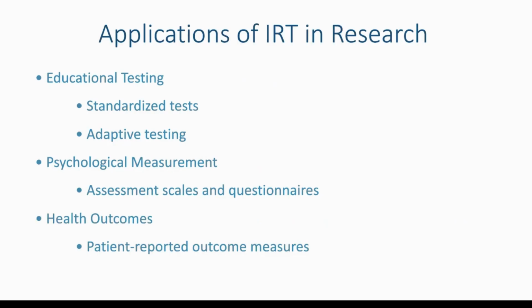So we kind of alluded to this idea earlier, but we're going to expand upon applications of IRT in research. So you have IRT being used in educational testing for standardized tests, either at the state or national level. You have IRT used at the adaptive testing level, things like the GRE or the ACT or the SAT in an adaptive environment. You have IRT used pretty heavily also in the psychological measurement community for assessment scales and questionnaires that are generally polytomous in response options, Likert type or frequency type response options.